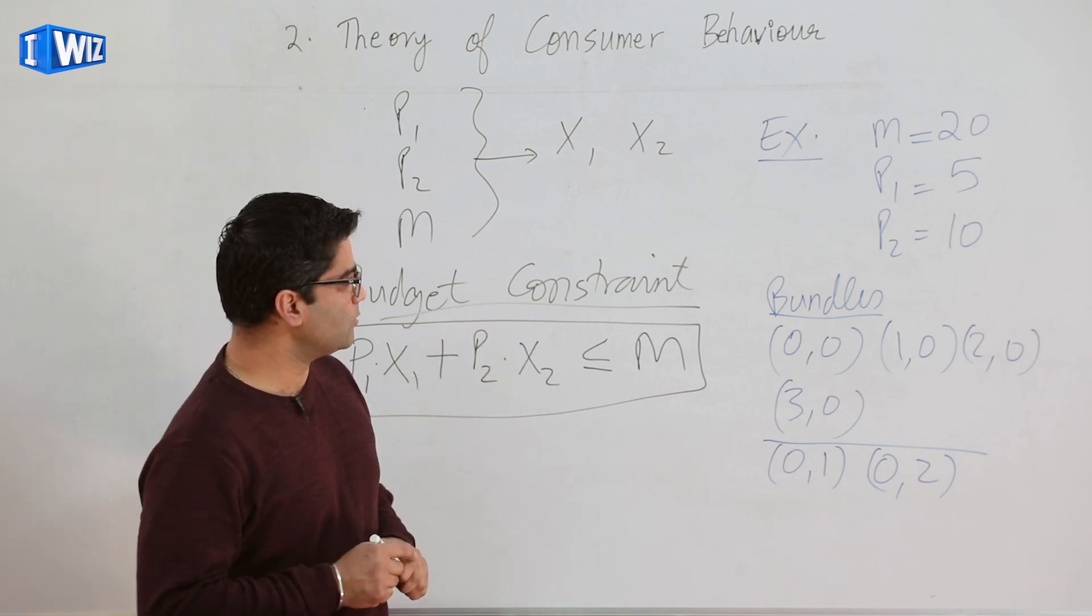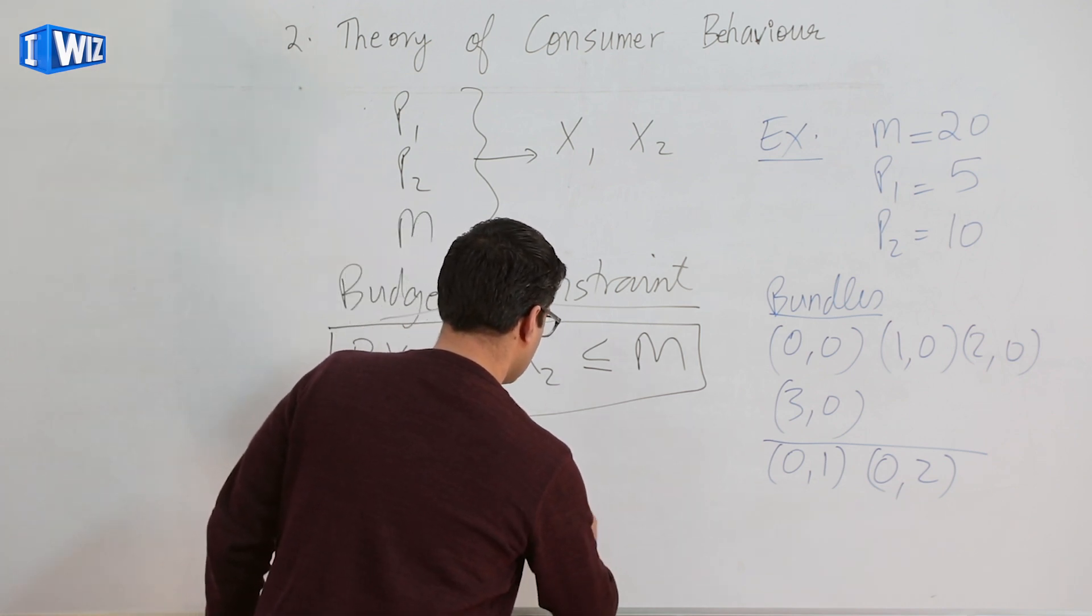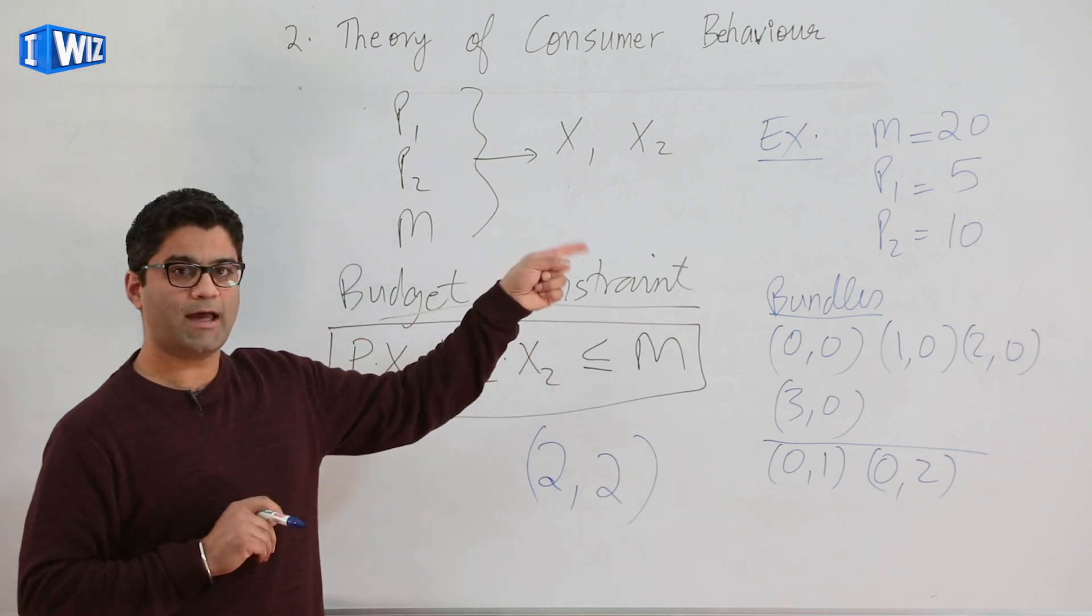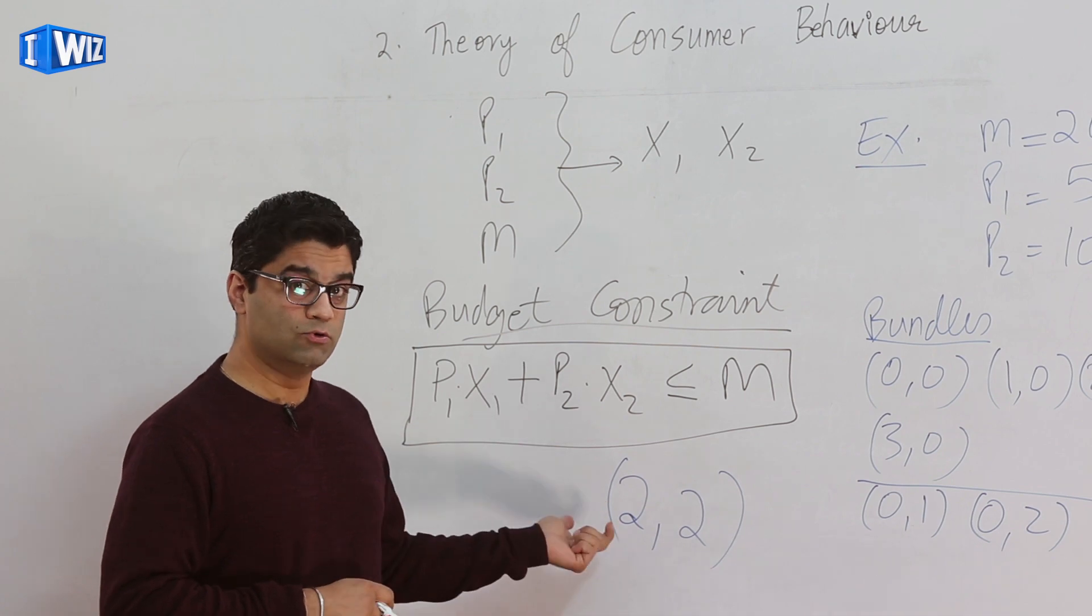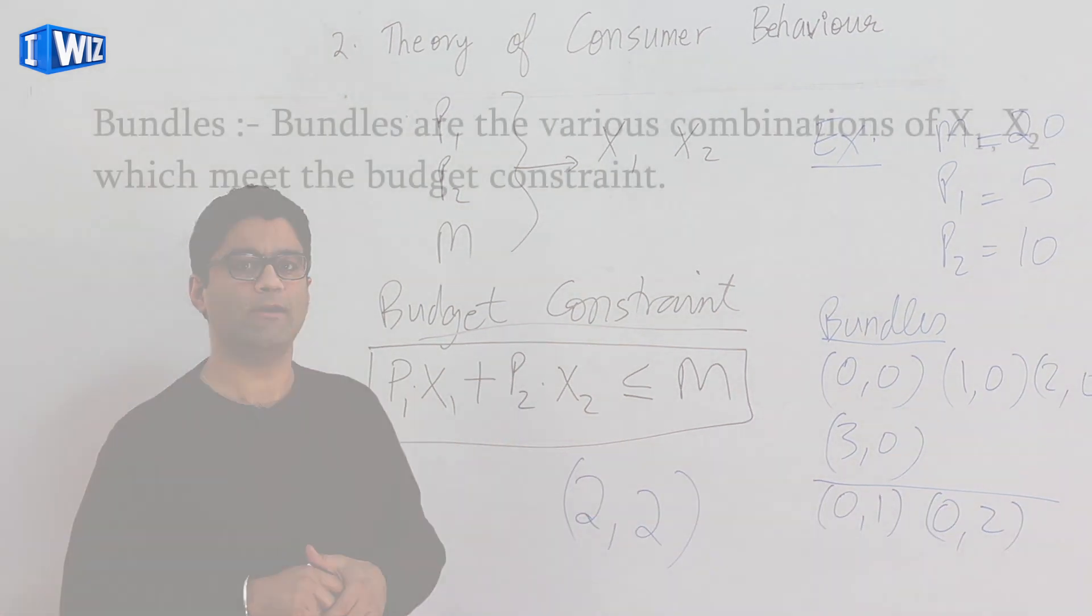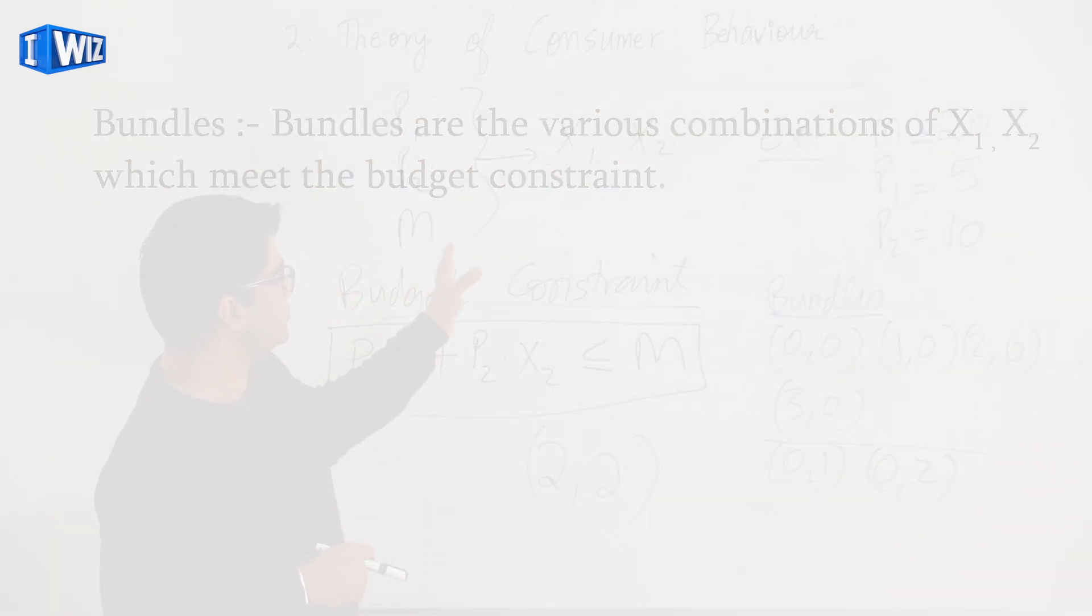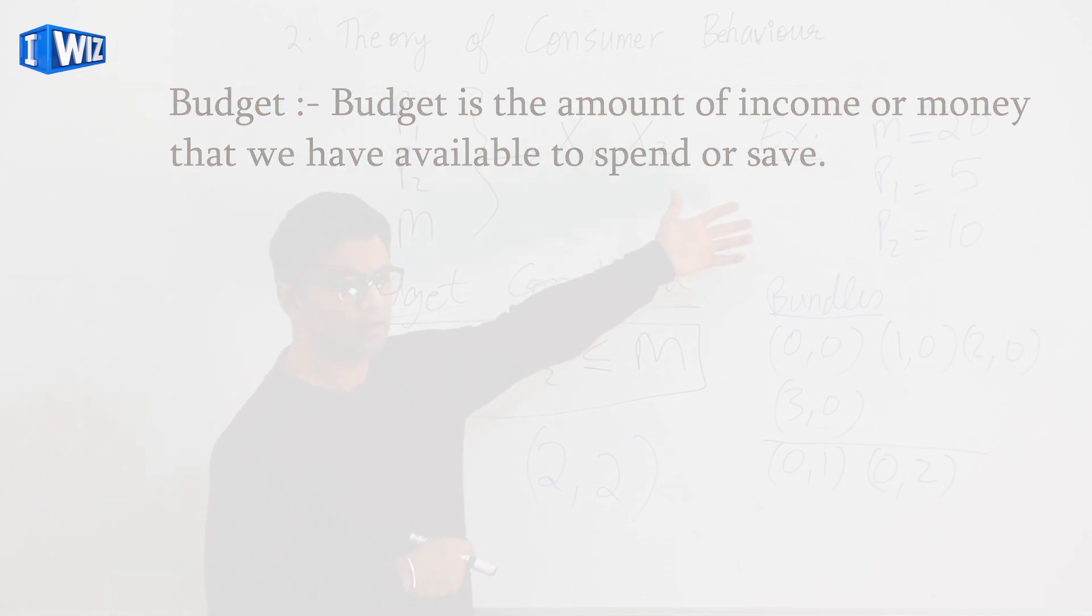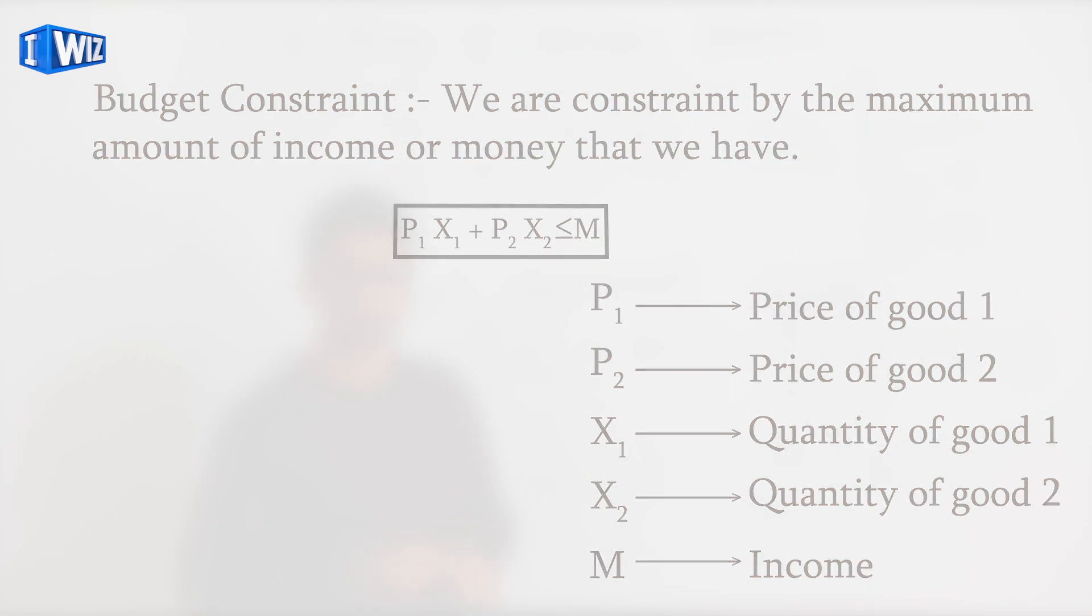Now I'm going to leave this video with a question for you: is it possible for you to consume this bundle given those parameters? Tell me next time and that's where I'm going to start - if you are going to be able to consume two of good one and two of good two, and if yes or not, why not. Alright, so that's what we're going to conclude today. We just introduced you to what a budget for a consumer means and what the constraints are depending on what we want to buy, and we'll carry on with this topic next time. Thank you.